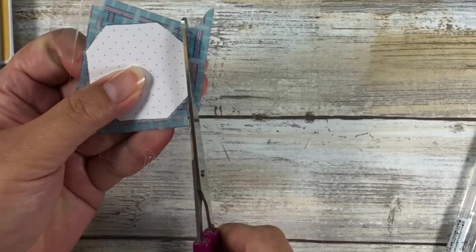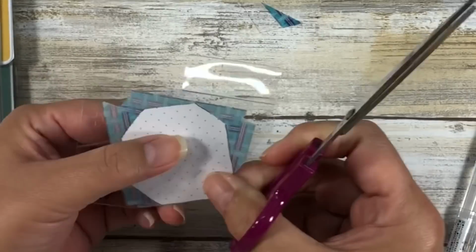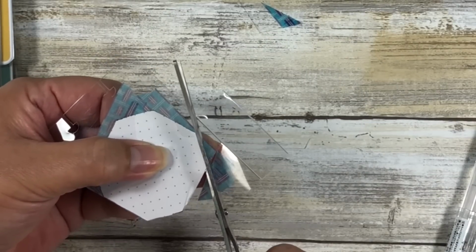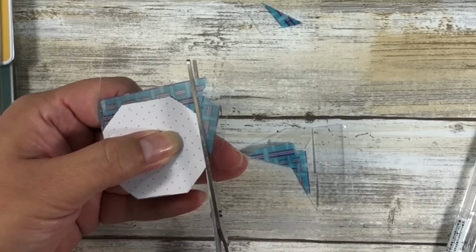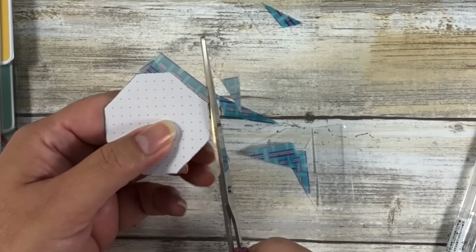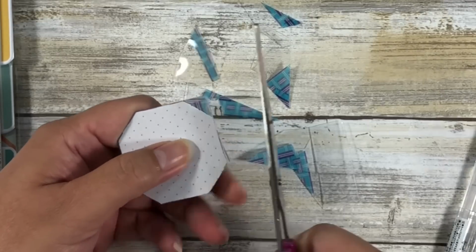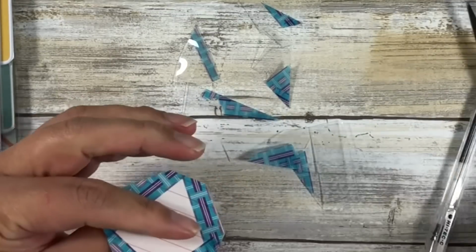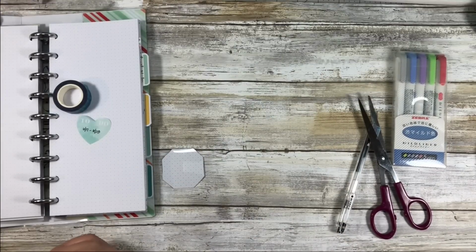So I'm going to cut this so that I make a plastic template of this, and again in just a minute you'll see why. And cut. I think this is just useful because I can make, like I said, these bigger or smaller as I need to. It is a little fussy, but I don't have those big boxes, and I've looked through all of my sticker books and I didn't see any that were large, because there's little ones, but that doesn't really help me if I want to use this for a weekly spread. So I will keep that as is.